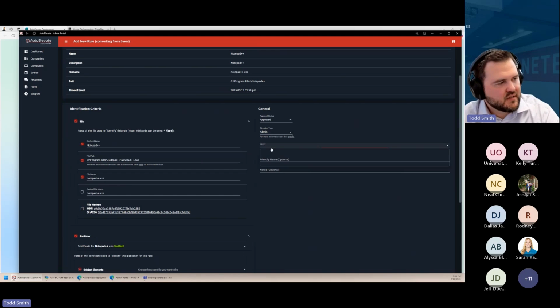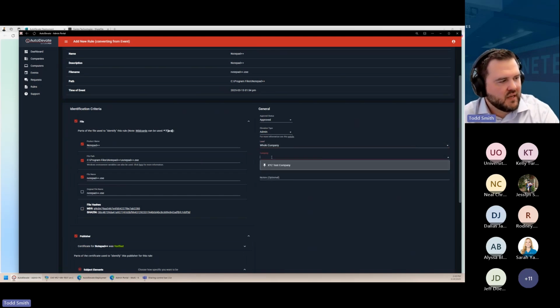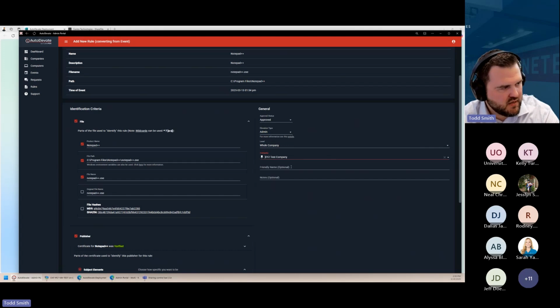So the elements, and so let's say whole company, XYZ text company, Notepad++, name, path, file name, cert, and then company.